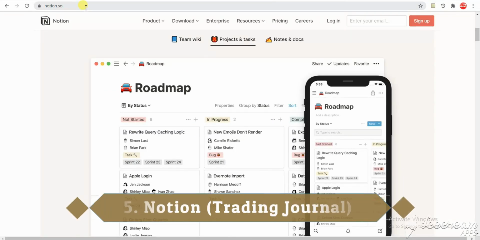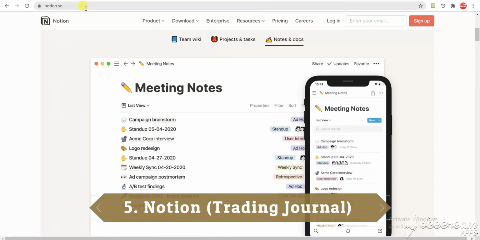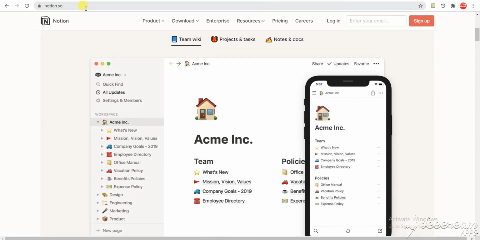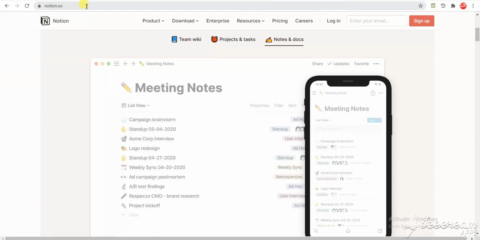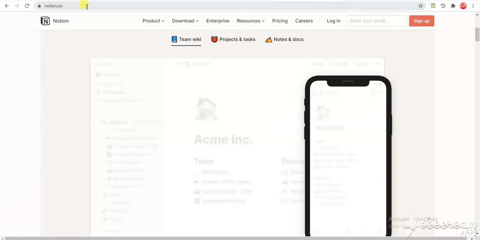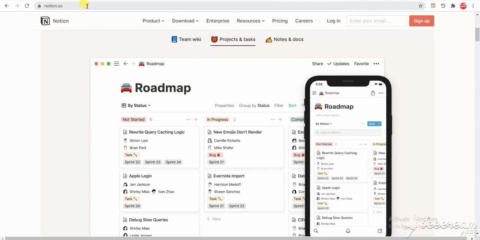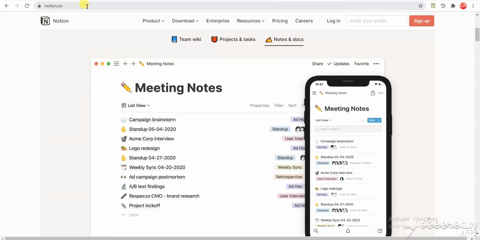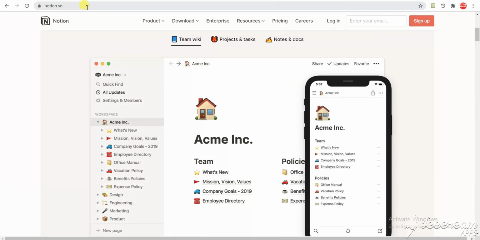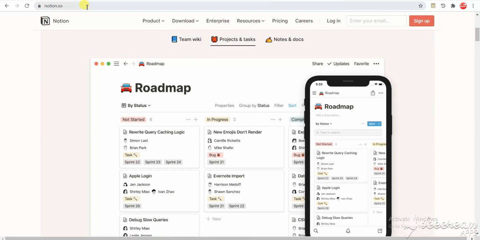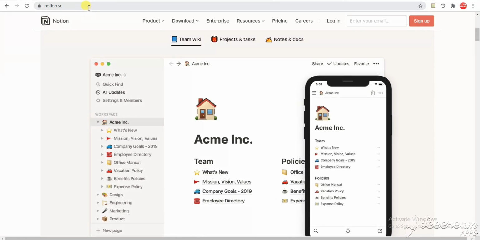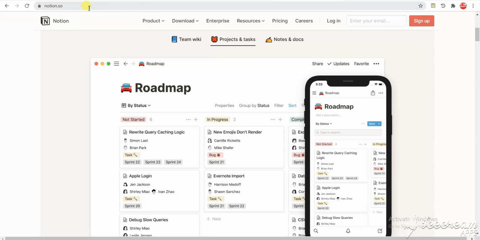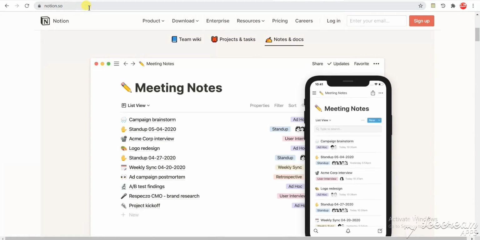So that's it. For the final tool, guys, it is Notion. You guys know how much I stress keeping journals. If you're a trader and you don't keep journals, if you do not know what your last 10 trades look like, then you're actually not a trader, or should I say you're on the wrong path of being a trader, because you have to keep track of every single trade you have taken. You have to go back every single day, reanalyzing and checking why you lost and what your 50th trade even looks like, so you can evaluate and see your progress on your recent trades. So I stress a lot about using a trading journal.